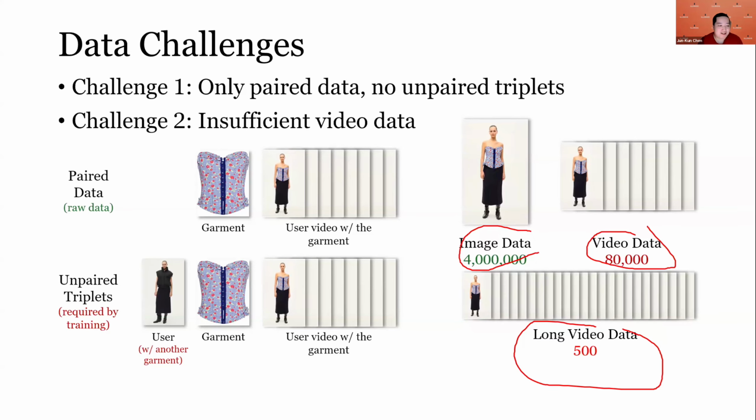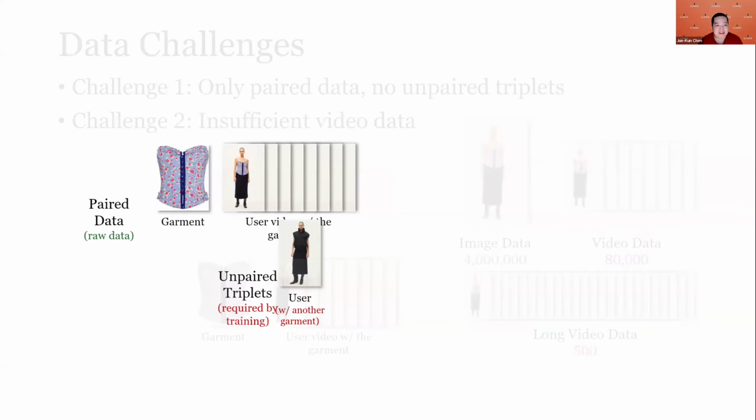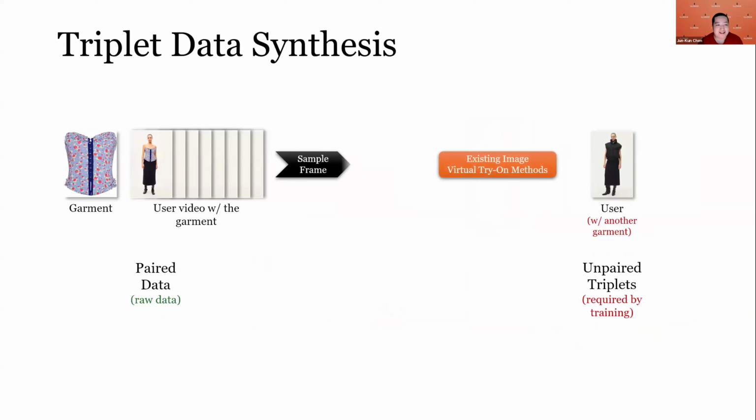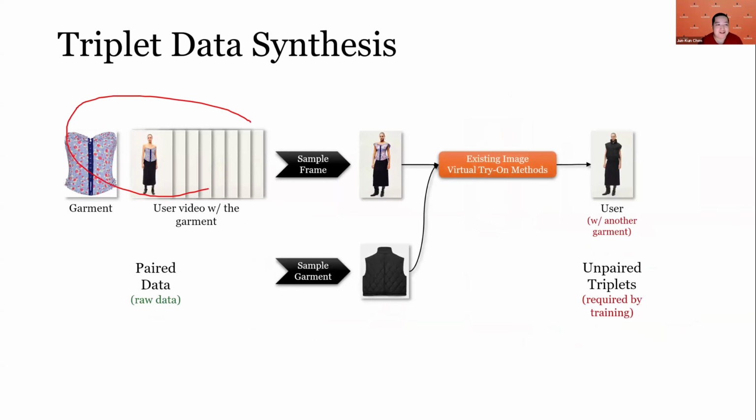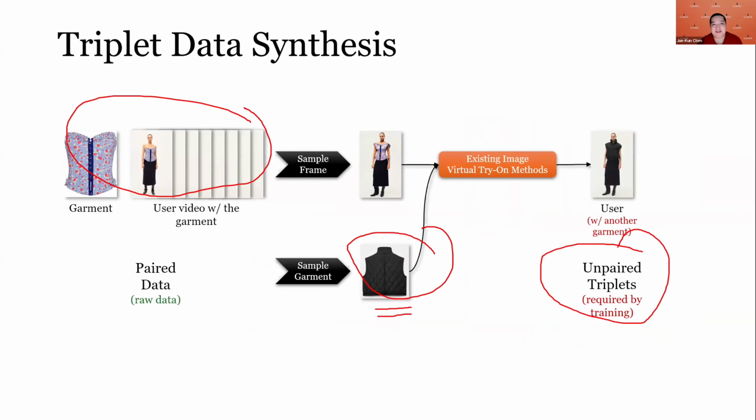And also, in this kind of chip generation, it not only requires this video, but also requires another garment. So collecting this single garment inputs will also help the diversity of these synthetic triplets. And I believe this is another source of the contribution from the data to the model capability.